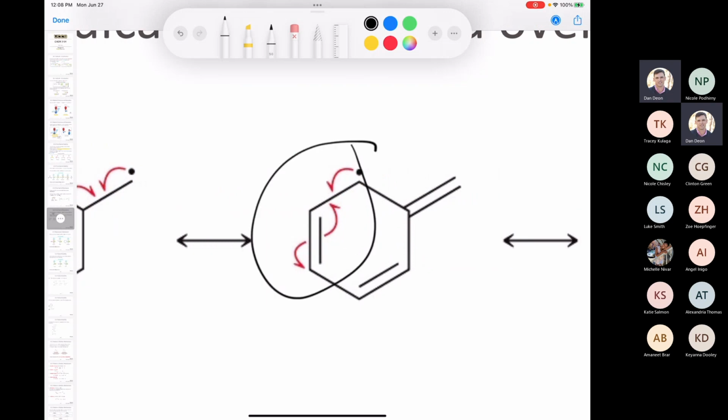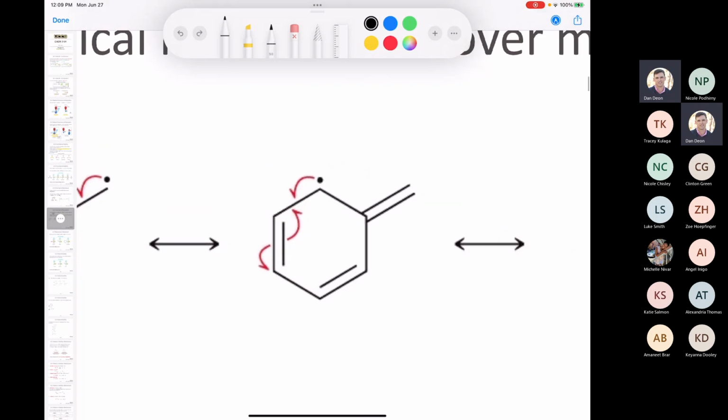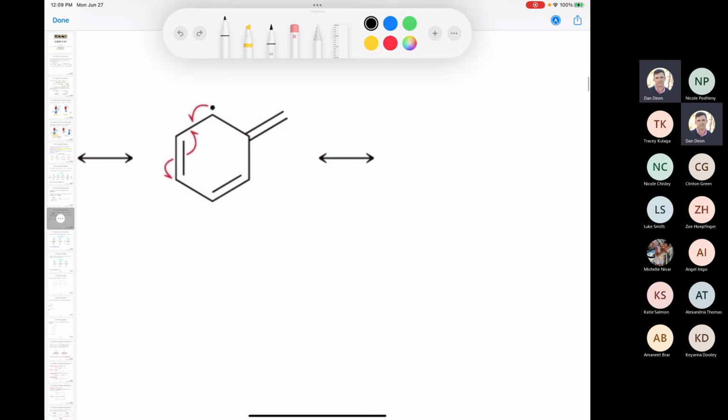Now the curved arrows are drawn for us again. We make a new pi bond here, and we put the radical over here. So let's draw what that structure is going to look like. Let me get my pencil here. It's going to look something like this. We've got this 6-membered ring, like this. We didn't touch that double bond. We didn't touch this double bond. But now we have a double bond here, and we're going to have the radical down here.